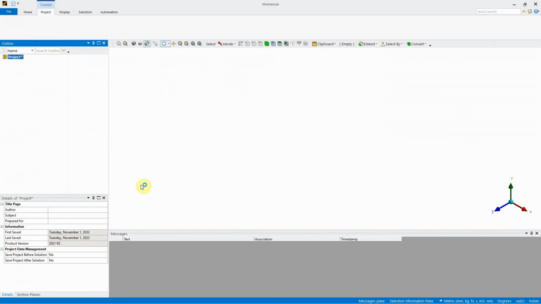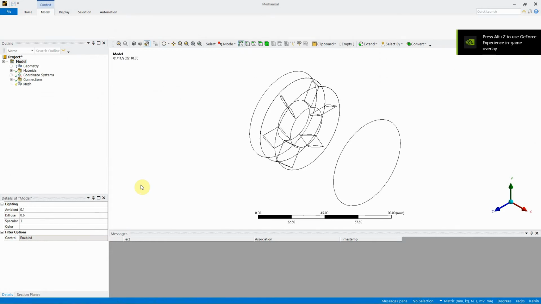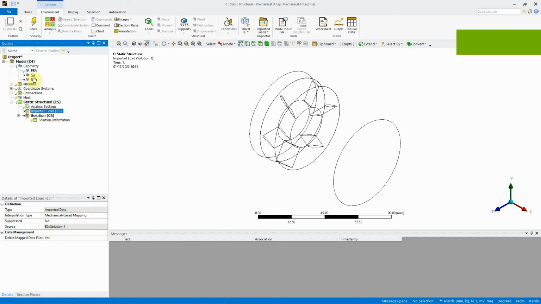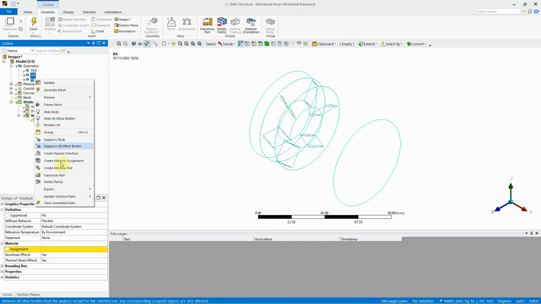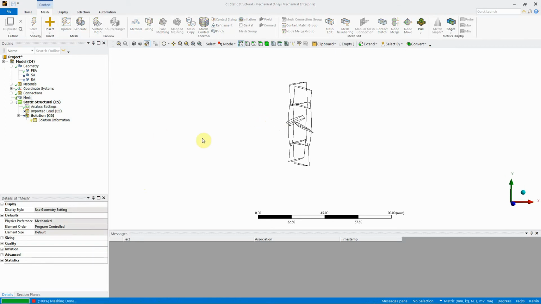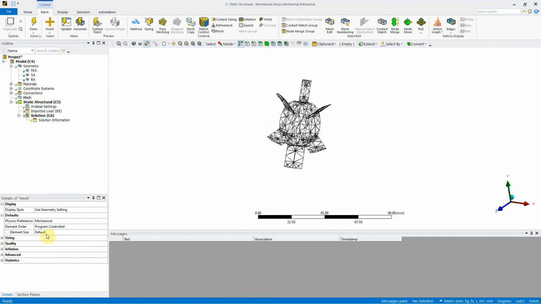Just give it a few minutes, it's just loading up now. And this is only done on the best model towards the end, because you'll have a fan that you've optimized to be the best. Then what you want to do is a material analysis on these. Now in here, you don't want the SA, you don't want the RA, so you suppress those. So suppress body, and all you want is the FEA. So generate just a generic mesh. It's not a problem. I would make it straight away a little bit smaller.